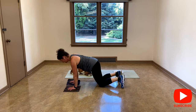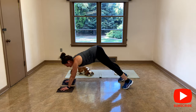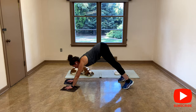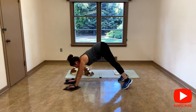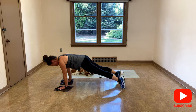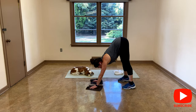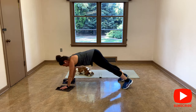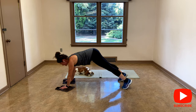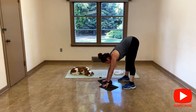We can do the same thing with our hands. I'm going to pike using my hands — go back to plank and then pike up. Exhale to come up. The floor is not very slippery. It's not easy, guys. Make sure you don't have any pain in your lower back when you do this one. I'm just going to go for two more. I much prefer doing it with my feet. And release.